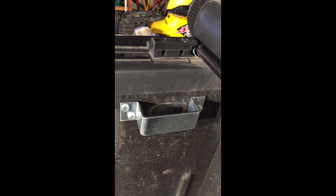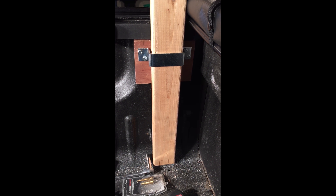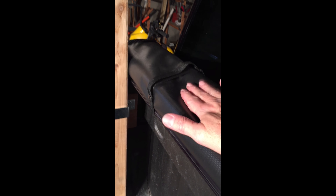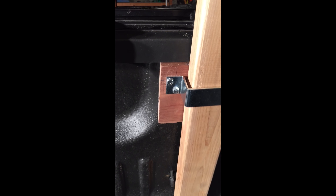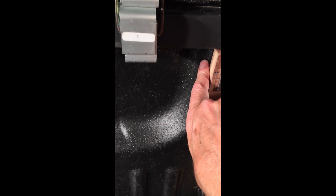Enjoy your nut-sert tool. There's my stake pocket. The reason I'm putting another stake pocket here is because I wanted to keep this cover, but the tracks for the cover are covering my original stake pocket, so I'm putting a stake pocket inside for my canoe rack. There it is — the final product, with those nut-serts. That really works great.